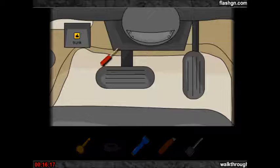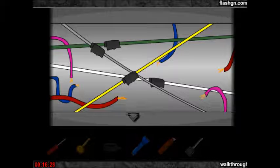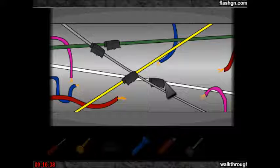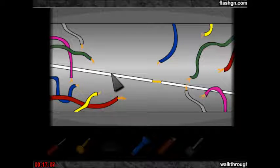It's not just trial and error, surely. White one? I'm just going to try random combinations. Though there are a lot of combinations, this may take me a while. Right, come on, think. There has got to be something to do with these wires. I cannot be this stupid. This timer's mocking me. Come on, wires, don't do this to me.